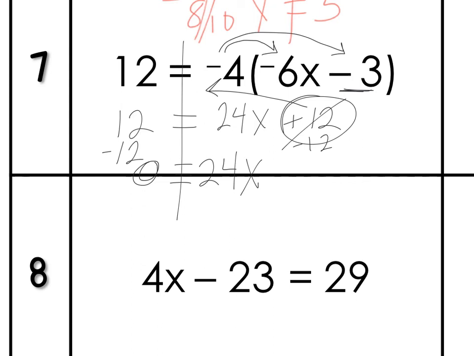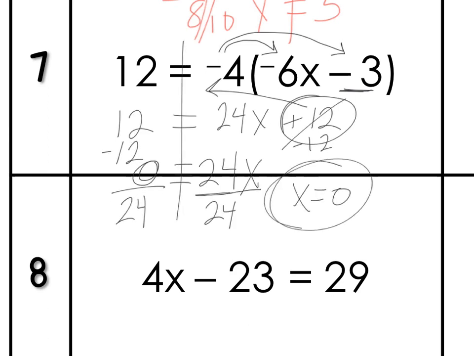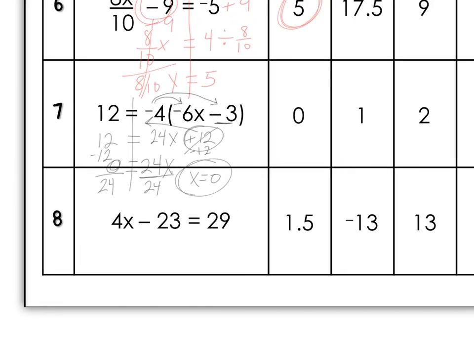But our process would still be the same, right? I would still divide by my coefficient of 24. 0 divided by 24, right? Okay, that's okay. We can take 0 and divide it by any number we want. We end up getting 0. So this one looked a little weird, all right, but at the end I think everything worked out just fine. We get 0. And we made it.